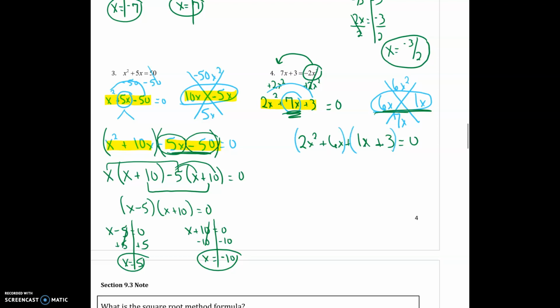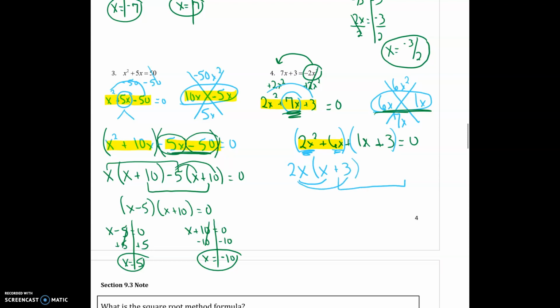And now I'm going to start with my GCF. So in the first set of parentheses, not only can I factor out an x, but I can also factor out a 2. And then when I factor a 2x out of the 2x squared, I'm left with x, because when you multiply those, you get the 2x squared. And then from the 6x, I'm left with a 3. If you multiply these, you get the 6x.